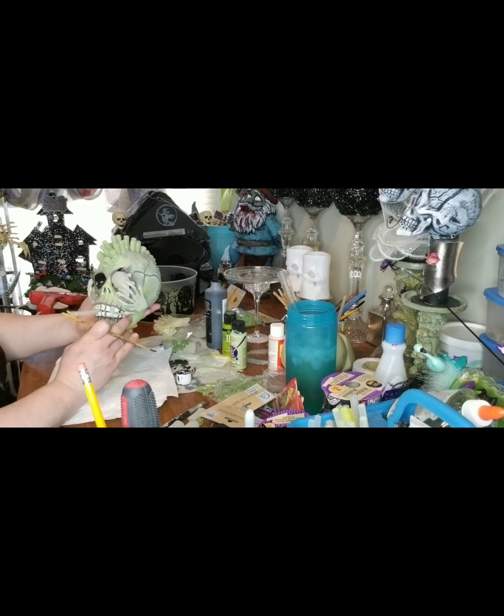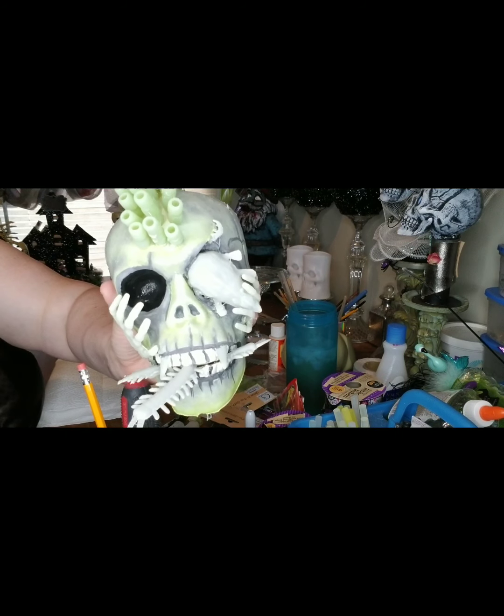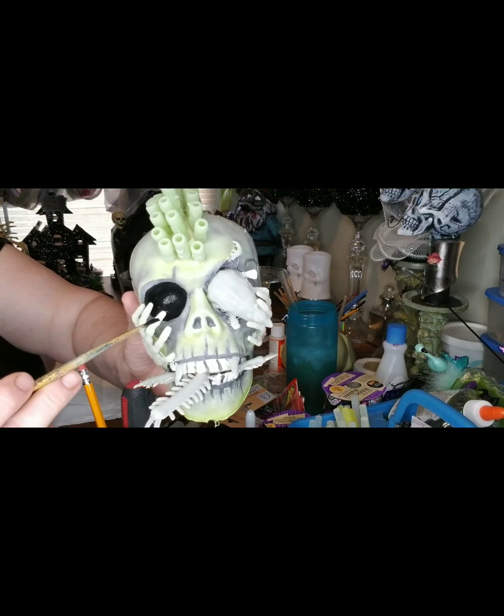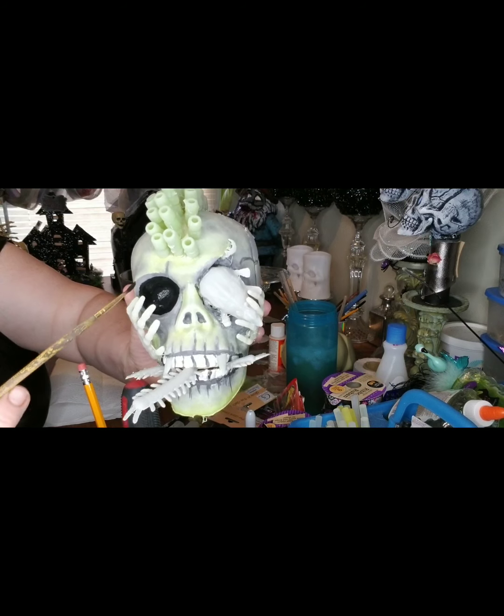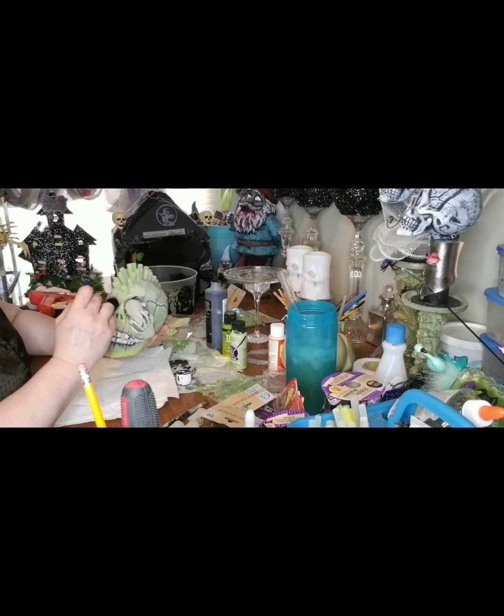All right, now just to give you an example of how muted it really was, check out the eye socket compared to underneath and around his eye. That's how toned down the spray paint, the glow-in-the-dark stuff, makes your paint job. So just keep that in mind.